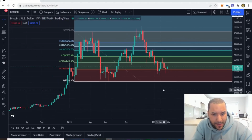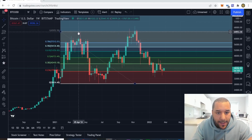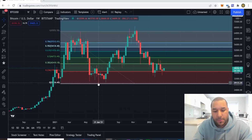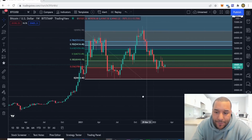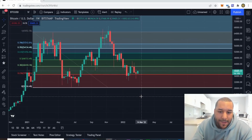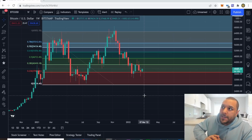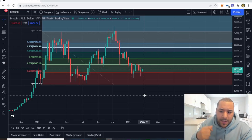I drew up the Fibonacci retracements from back in May or April. It's April highs to May lows, or June, lowest low, 21st of June, just to see if I can see something in the Fibonacci retracement levels. Now, if Bitcoin was to go on an absolute insane rally, meaning it breaks all these key resistance levels, the 44K, the other one, I can't remember what price it was, how high can it go?